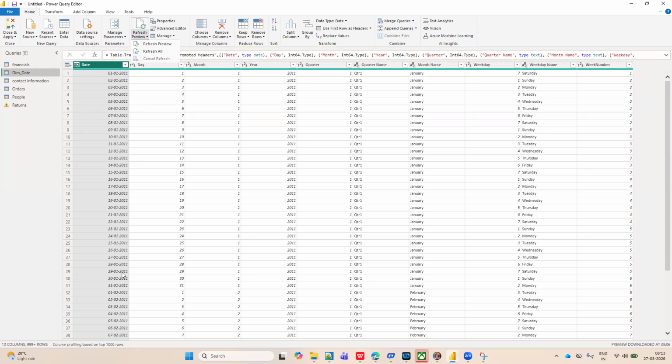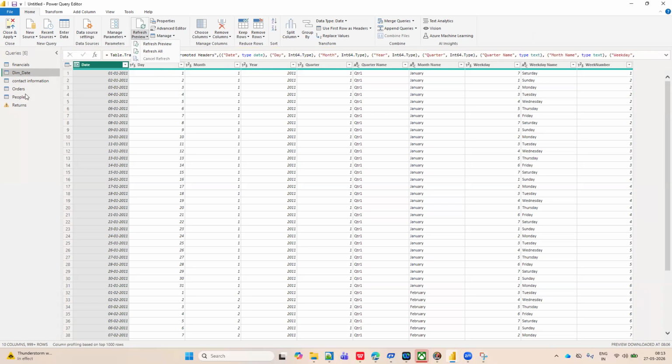In the interview they will ask what is the difference between refresh preview and refresh all. The difference is, if you select any particular table and click on refresh preview, only that data will be refreshed. And if you select any one of the tables and click on refresh all, the entire data set will be refreshed.